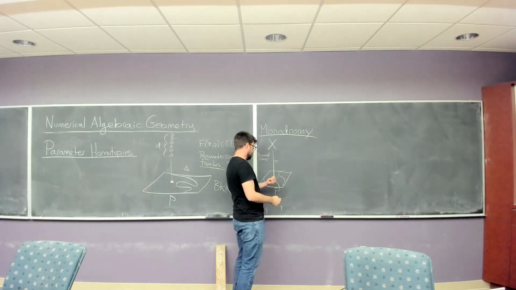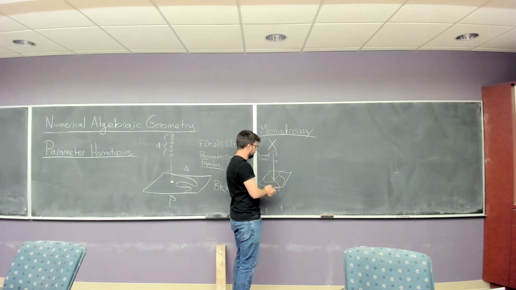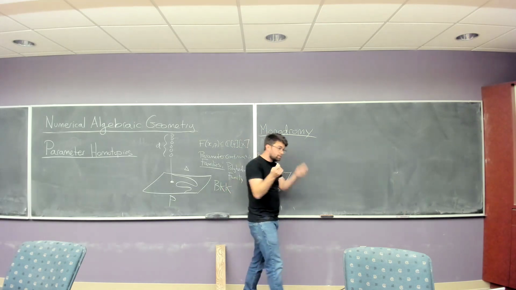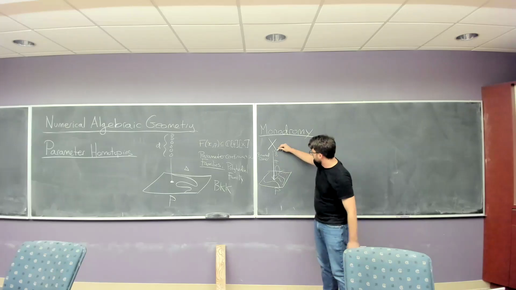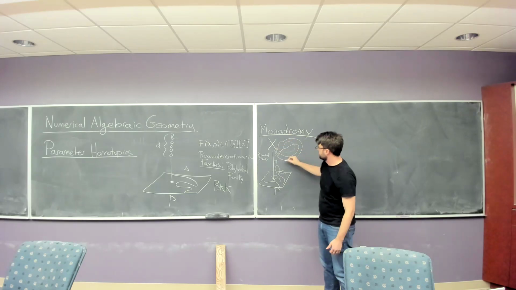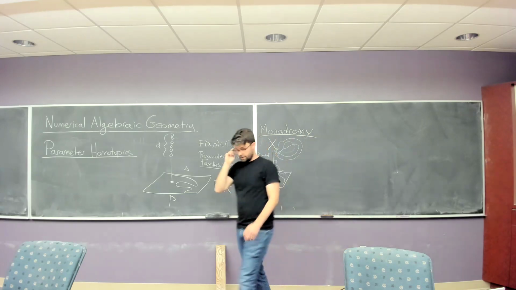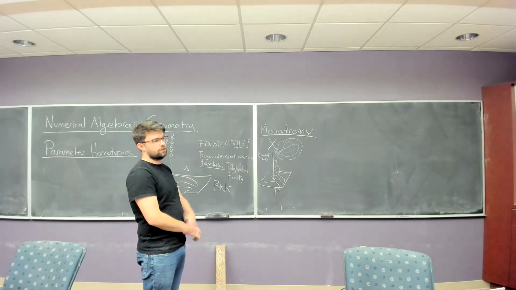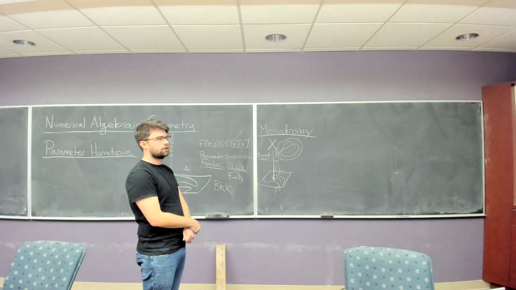So if I have some points down here, and I have some number of solutions to the corresponding polynomial system, I can use homotopy continuation to run around this parameter space, and maybe I take a loop in my parameter space, and that means that these points will travel around, and then they'll come back, but they may have swapped positions. And this swapping phenomenon is called monodromy. We define the monodromy group to be all the possible permutations that could occur.